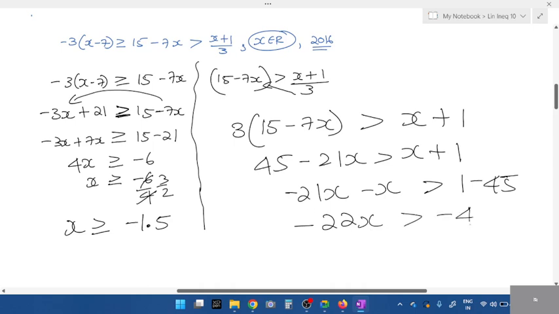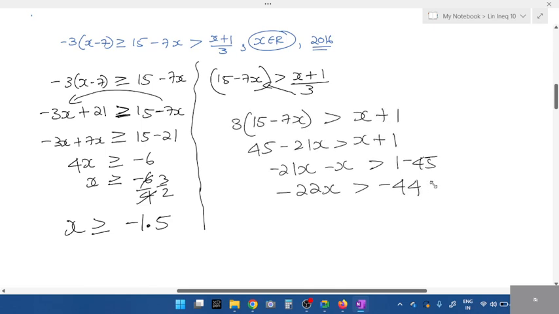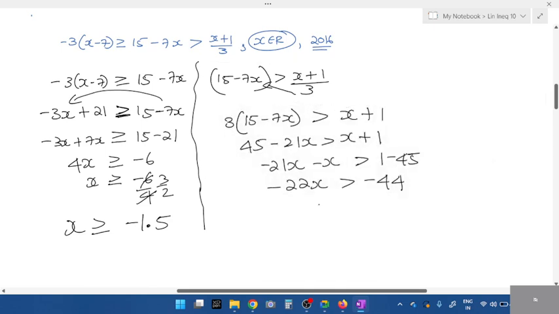Greater than minus 44. See, this is the important part. This is where students go wrong. They do mistake. Minus 22 you're going to shift. What happens to the sign? Yes. No, it's already greater than. It becomes lesser than. Because you're going to shift minus 22. You're going to divide it, students. Not shift it. Divide it. Okay. If you're going to divide, and minus 22 is just beside x. So minus 44 greater than becomes lesser than minus 22.